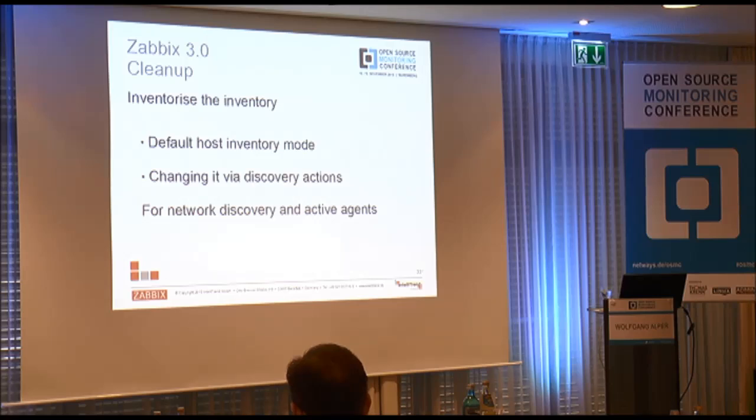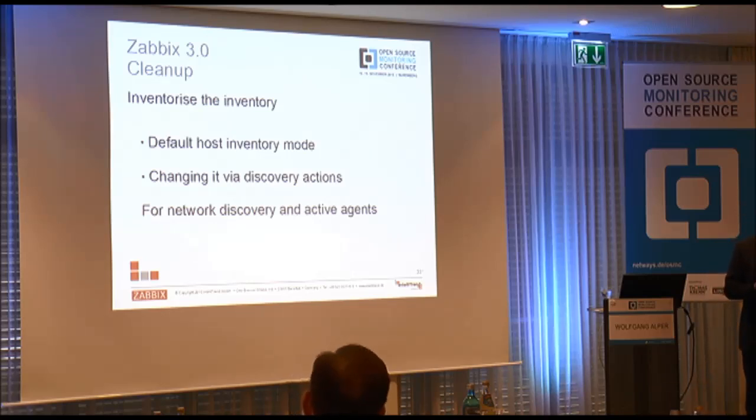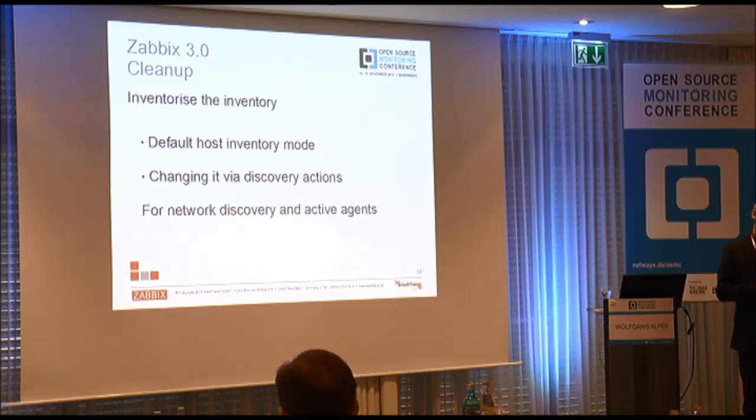Inventorize the inventory. We didn't speak about that one. Zabbix provides for each host an inventory database where you can add things like the serial number, support contract number, MAC address, and all of these sort of things. And these values can be auto-populated by Zabbix. You can use the operating system version item, which returns the operating system, and then use this item to populate the operating system field in the host inventory. So you can easily look up and see that this host has this operating system installed, or you can use a query on which software is installed and push that into the software installed section of the host inventory.